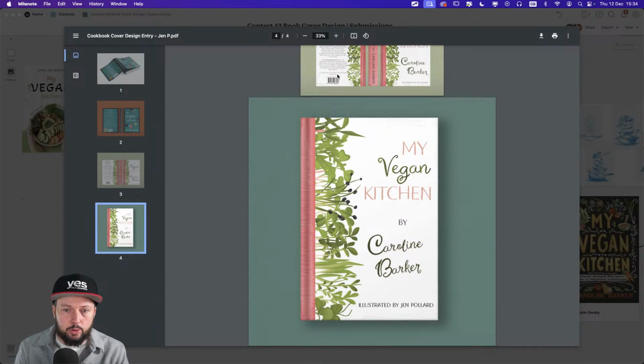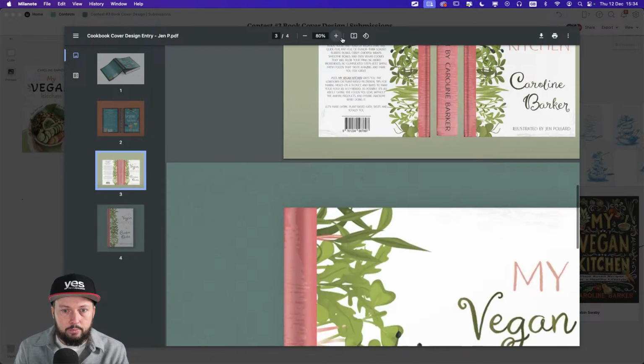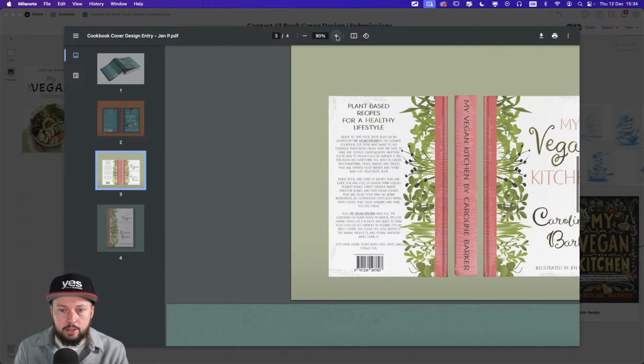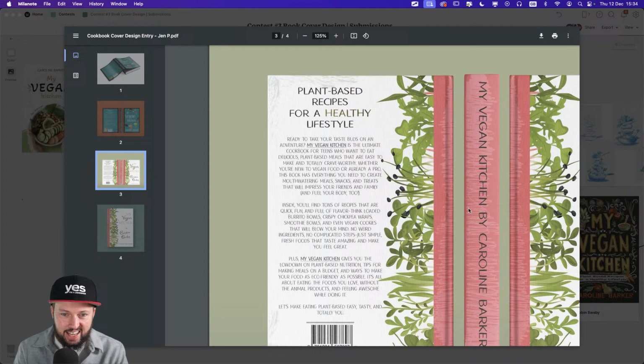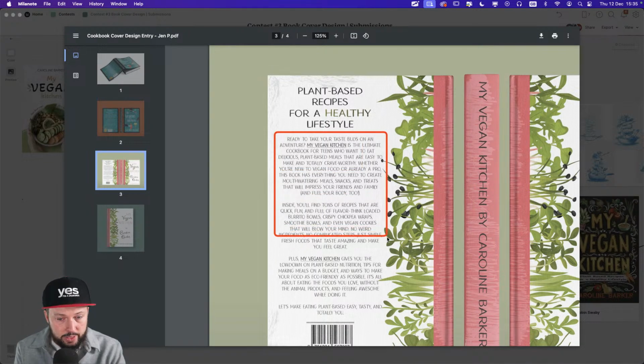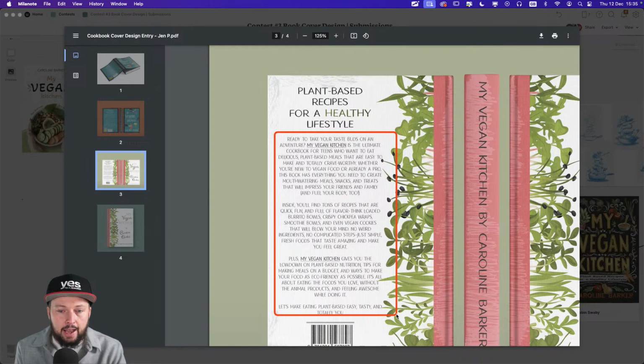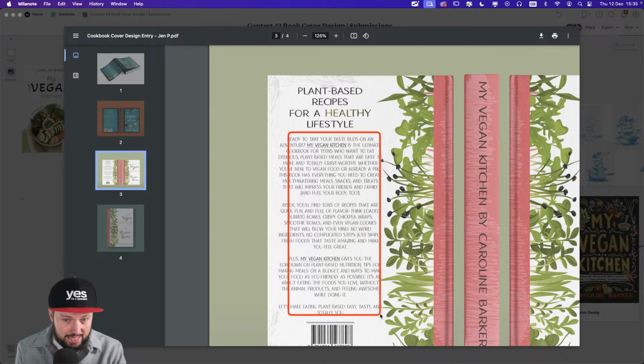And the same thing goes for the back cover. Same thing here, text gets too close. And also, Jen, you should remember this already. I told you many times before, don't use all capitals for longer text. So this is all caps for the whole entire blurb. It's fine for smaller text like this here on the top, but this one should be written in normal sentence case and left aligned, not center aligned.